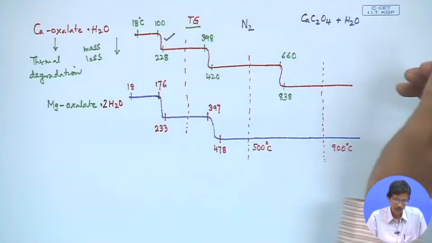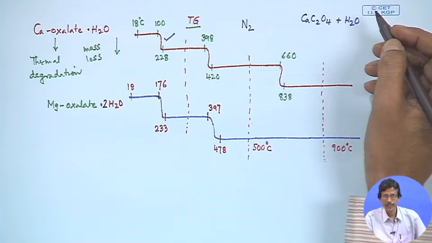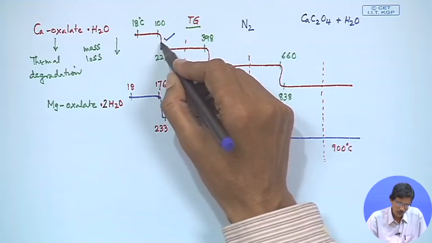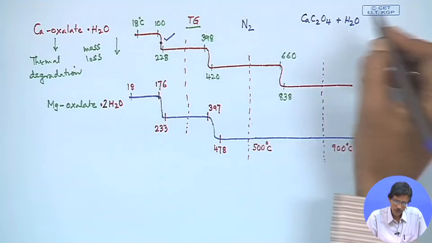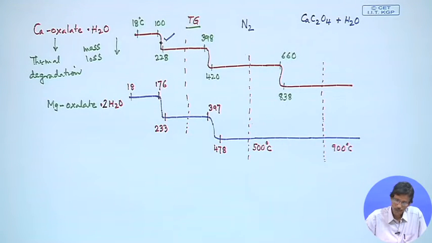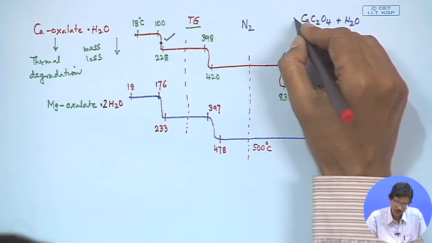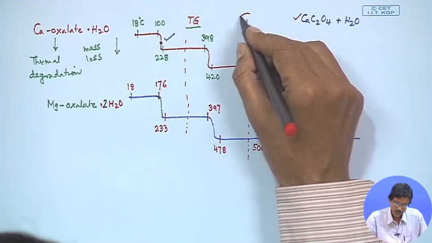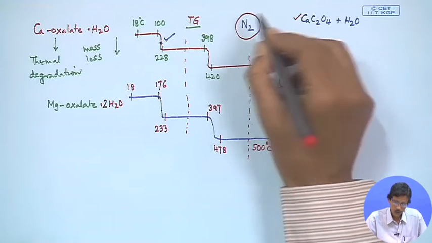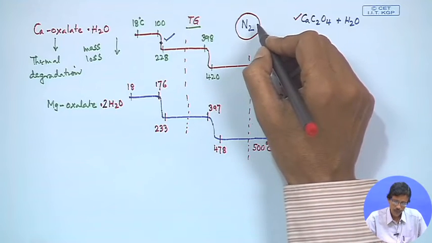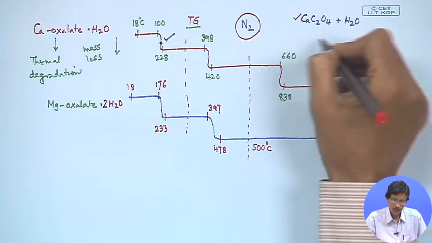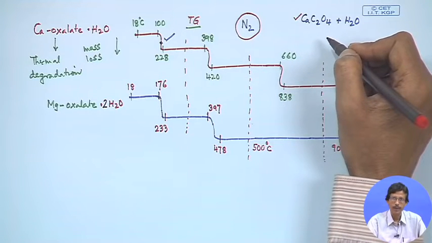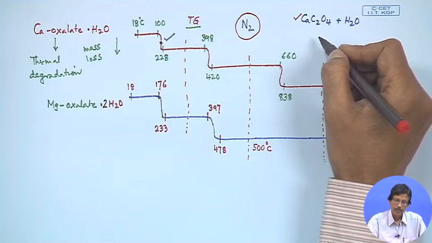So, this is the thing, that means at this particular temperature range, if that is a very sharp one, we can dry the sample and get the corresponding anhydrous calcium oxalate. Then, what we get is in a nitrogen atmosphere, no water, no air and no dioxygen present. So, this is in some inert atmosphere, that means it is neither an oxidizing environment nor a reducing environment.